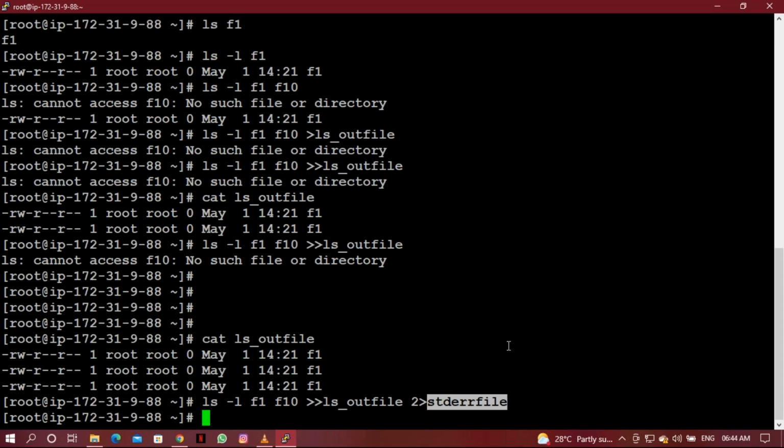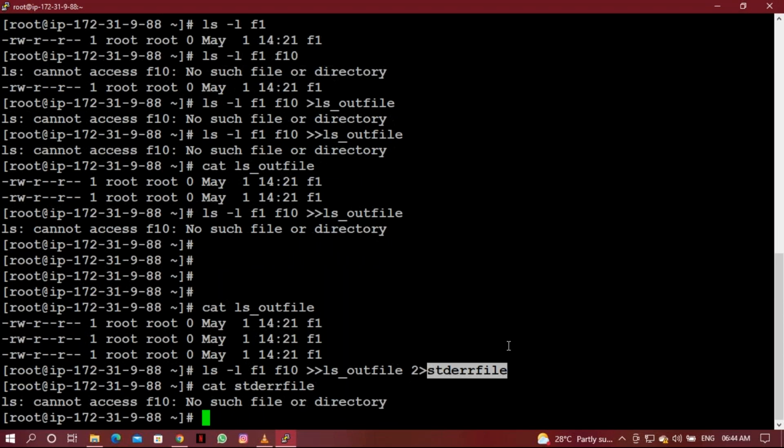Now if you open std error, see, I got that error. I don't want to see it on the screen. I want to capture that output, I want to capture that error. Then by using these redirection options, I can store them.